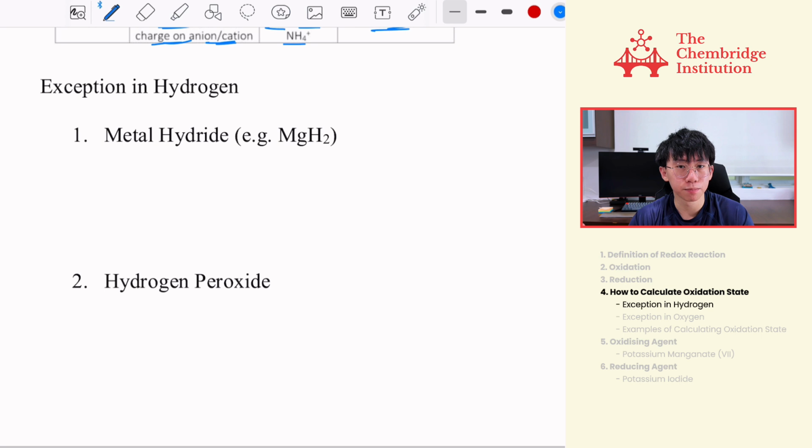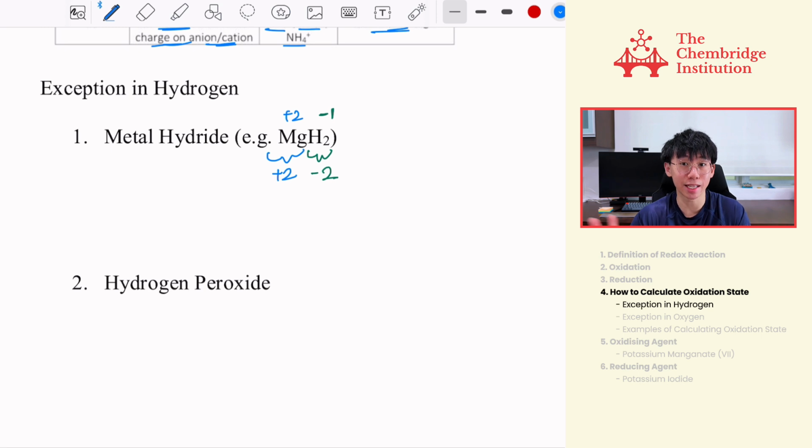So we know the hydrogen oxidation state tends to be +1, except for these few cases. For example, in a metal hydride, we know that magnesium has a fixed charge, so it's a +2 oxidation state. So the total is +2 from magnesium. To make it overall neutral, the total from the hydrogen needs to be -2, and since there are 2 hydrogens, each hydrogen is actually -1. Understand? So this is how we determine our oxidation state for these exceptional cases. So hydrogen is -1. Very interesting, when it's usually +1, it means the hydrogen is actually gaining electrons.